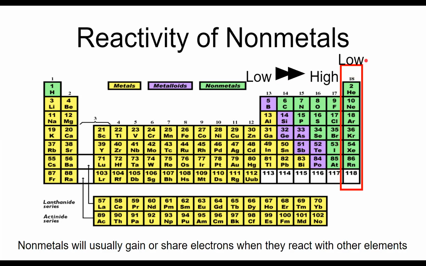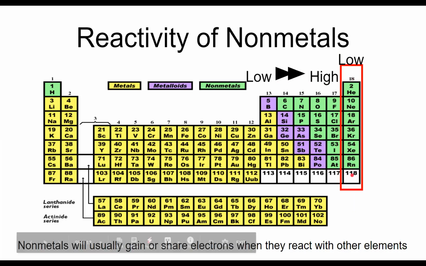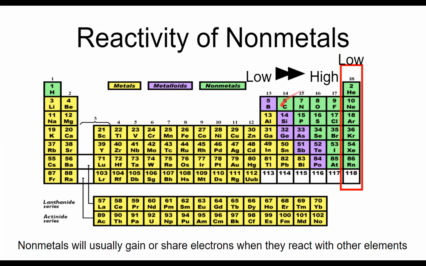But like I mentioned a little while ago, once you get to that final column, group 18 over here, these guys go back to being extremely low reactivity because they've already got all the electrons they need. They don't want any more. So these guys are kind of just looking for electrons. These guys are super desperate to get electrons, but then these guys are good. They're all full. They don't want anything more.